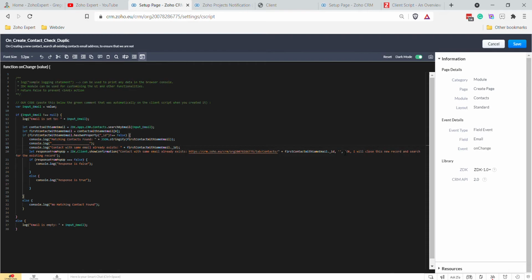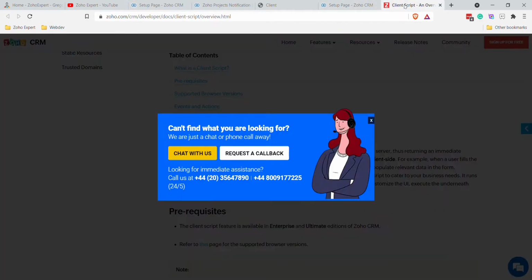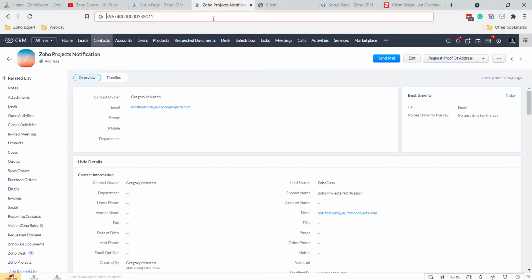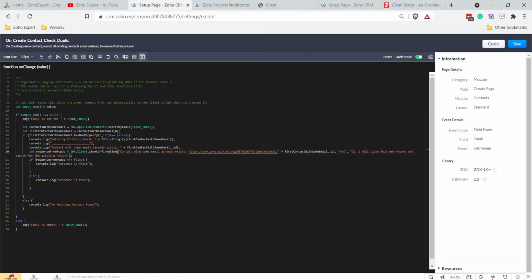Okay, now for reject, we don't have anything. But in our case, let's just put this as, actually, no, I think I've got these the wrong way around. The first one's the accept message, then the reject message. Okay, so we say accept, and here reject. Now you will see that depending on which button is pressed by the user, as in me or my team, it will just log out to the console, response is false or response is true, based on if they put accept, or let's say true, and false.